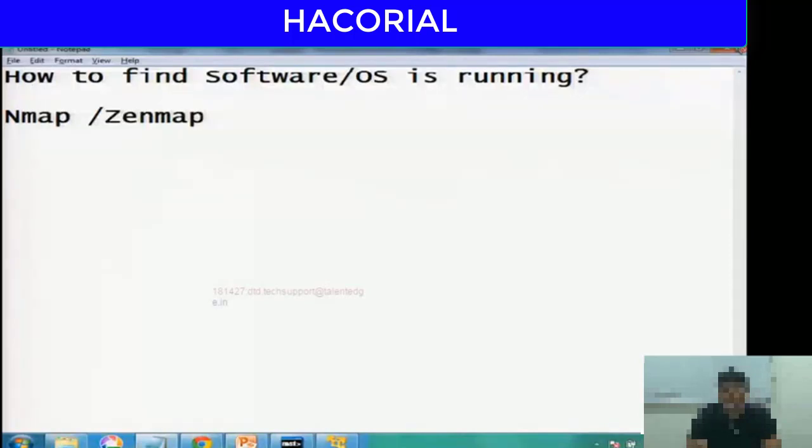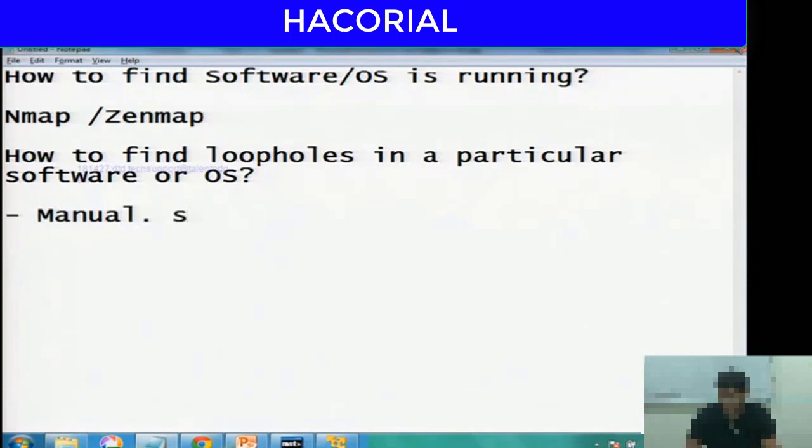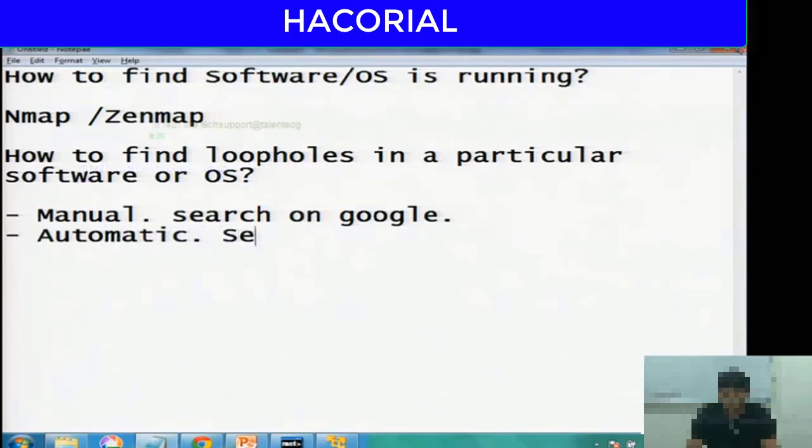So once you know the name of the software and the version of the software and the operating system that is running on that remote computer, next comes how to find loopholes in a particular software or operating system. So here there are two ways. Manual technique is search on Google. Automatic technique is security auditing tools.